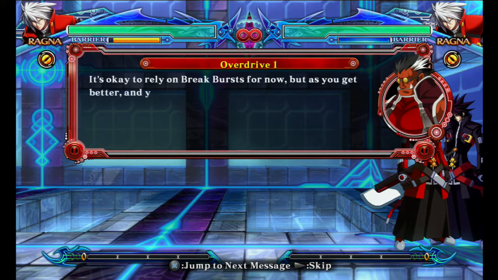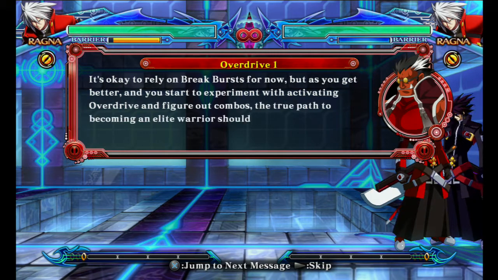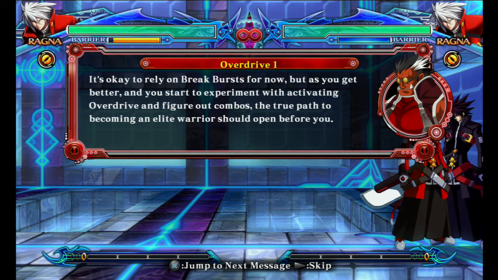It's okay to rely on Break Bursts for now, but as you get better and you start to experiment with activating Overdrive and figure out combos, the true path to becoming an elite warrior should open before you.